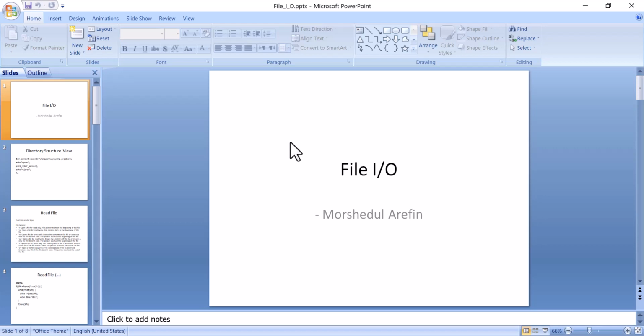You can read a text file, you can create a text file, you can append something into a text file. So using the PHP code, you can modify a text file or read the information that is written into a text file, and that is actually the input output operation.